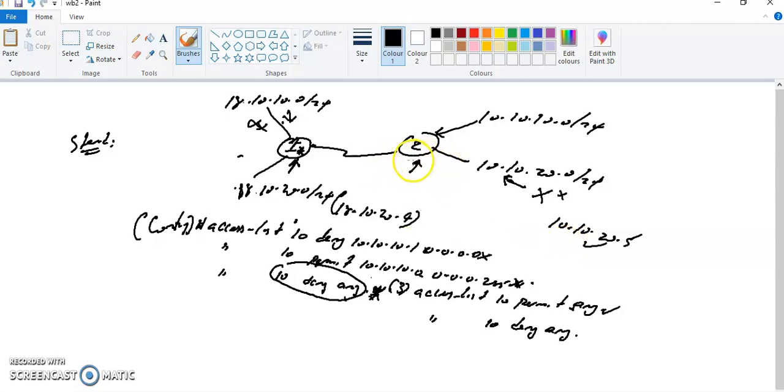Now, if I apply it on this interface of this router, once that traffic comes in, the router will ask, who are you? Are you 10.10.10.1? Okay, let me even use this example.